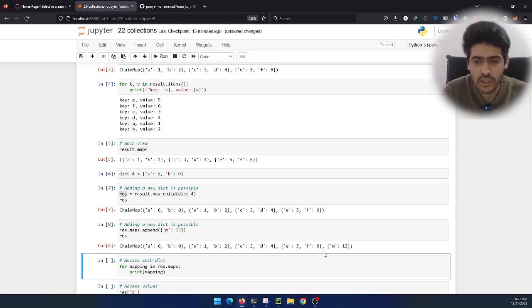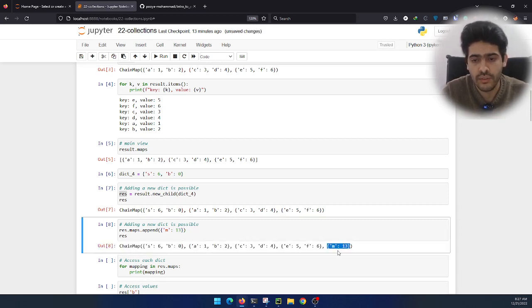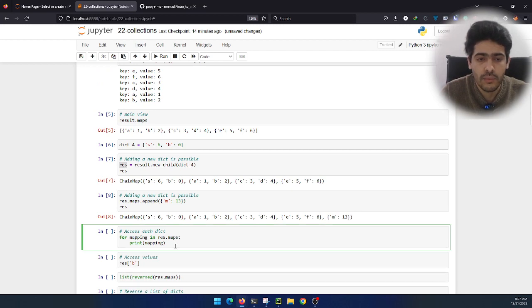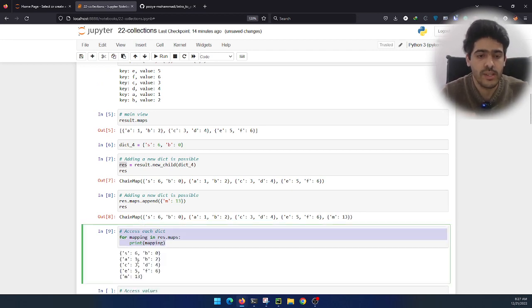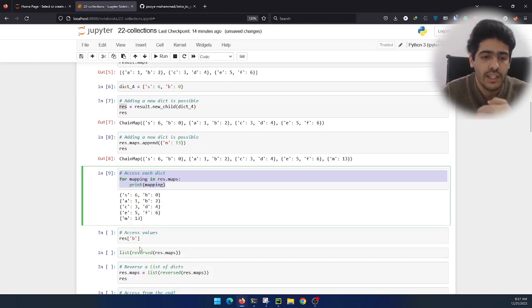As you can see, our dictionary goes to the end of the list like this one. And again, we can iterate over the maps like this, so you still have access to all the dictionaries.